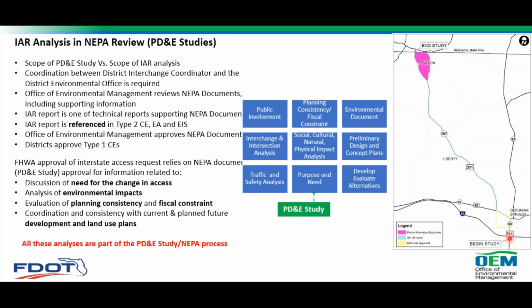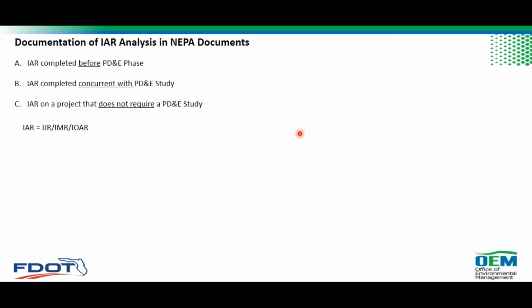Okay, so these analyses are part of the PD&E study and NEPA process. All these analyses I discussed with you earlier. Okay, documentation. NEPA review is about documentation, disclosure of information. We want to make sure that we appropriately document IAR analysis in the NEPA document. In the way of streamlining the process, removing duplication, how will we be able to document IAR analysis in the NEPA document?